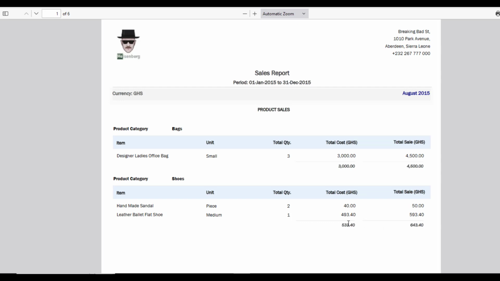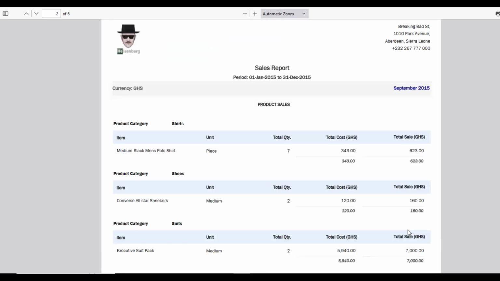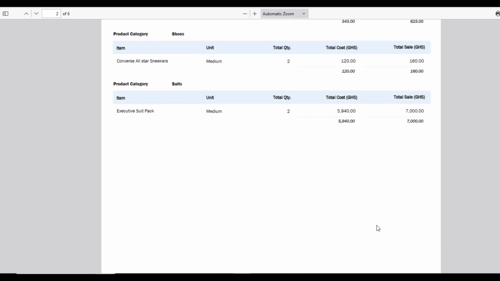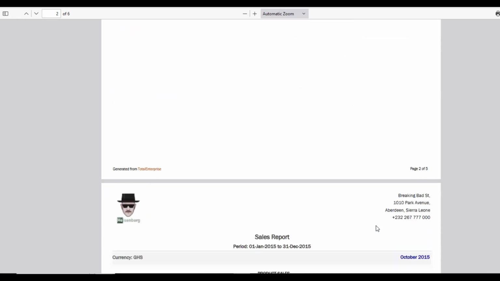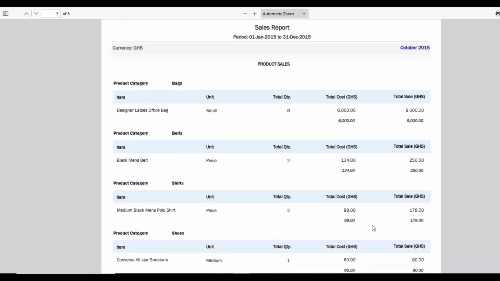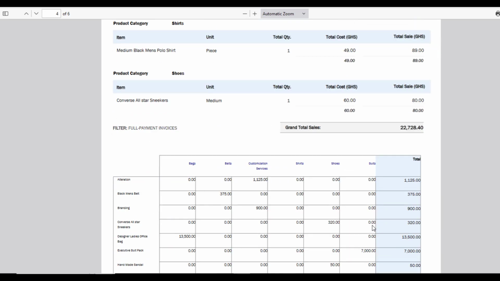In other words, this is the total amount that was spent to buy, and then this is the total amount that was earned after selling the product. When you want to have such a breakdown like this, we go to the next page. You see it shows you the next category and then a breakdown of all these items. Just recording the final transaction, the sales, the income, just capturing the revenue and the total amount will not be enough to produce such a report. So to get this kind of report, that's why we have to set up our product and set up our items all the way to the end.